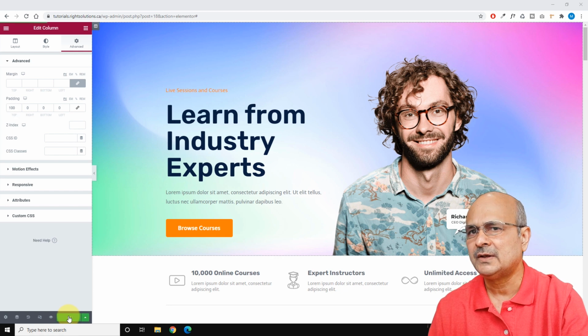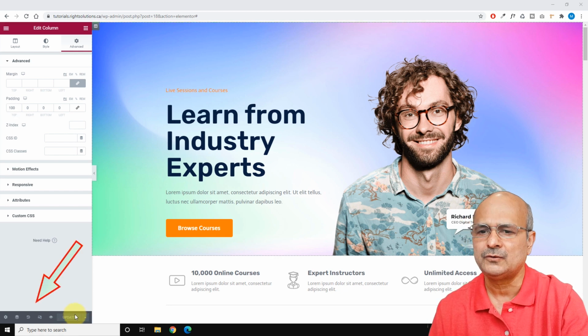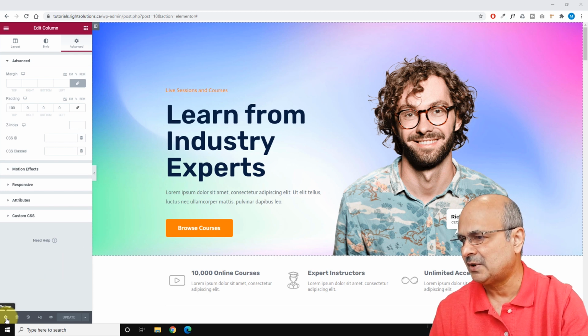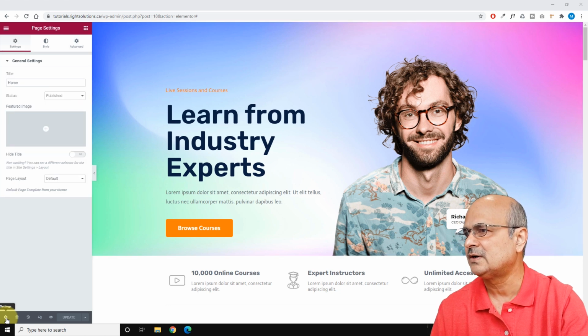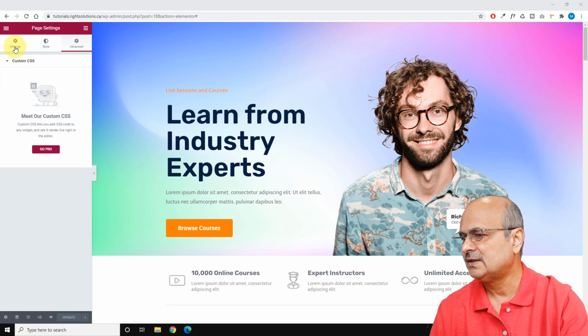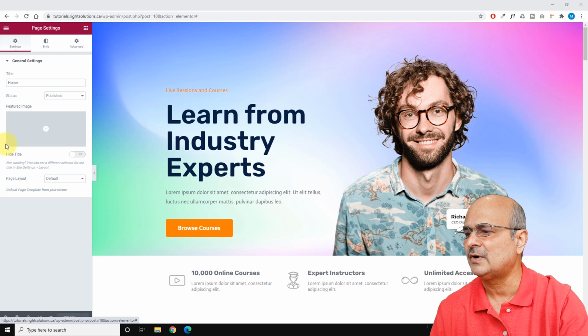And here in these bottom settings, there are a few important settings which you should know actually. The first button, the gear button on the bottom left, is the settings. If you click on it, it will bring up the settings of your page, like your website settings, and then the style. You can change these styles, and the same pro things here. And then the next one is the navigator. So this is very important to know.